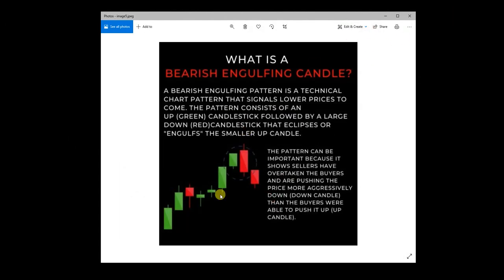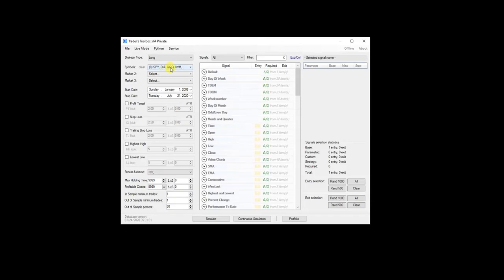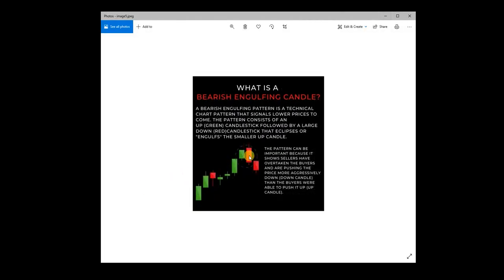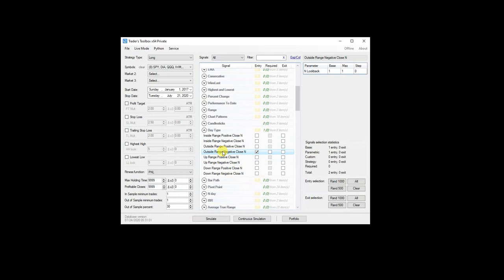So I just wanted to do a quick update and show how to test this in Build Alpha. I have these same 8 popular ETFs that I'm going to run over this same 15-year window. I'm actually going to do this just since I released the blog, roughly the last 3-4 years. So what I can do is go down to day type, and we have this outside range negative close, and I'm just going to select that. That is the same thing as the bearish engulfing, because you can see we have an outside range, it exceeds the range on both sides, and we have a negative close. So that is basically a bearish engulfing bar. I'm just going to go ahead and run this.